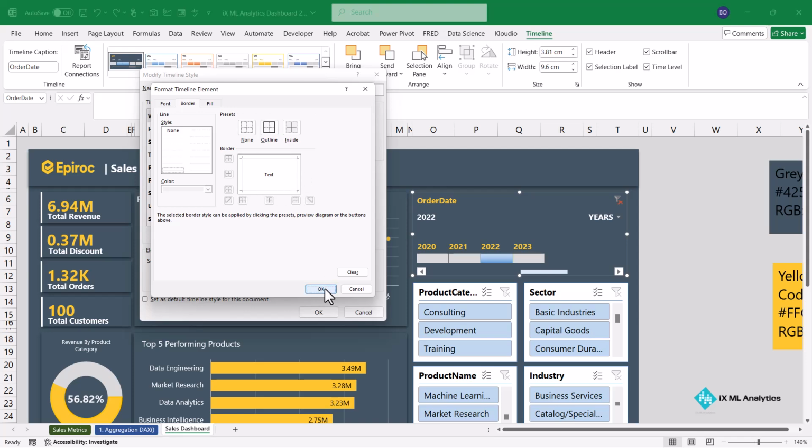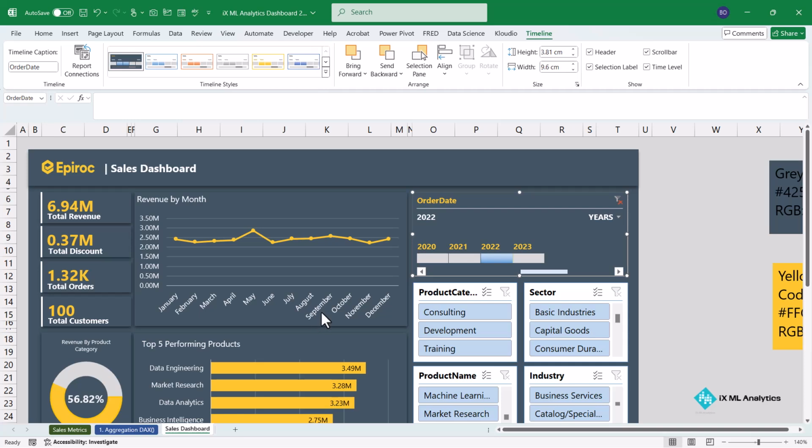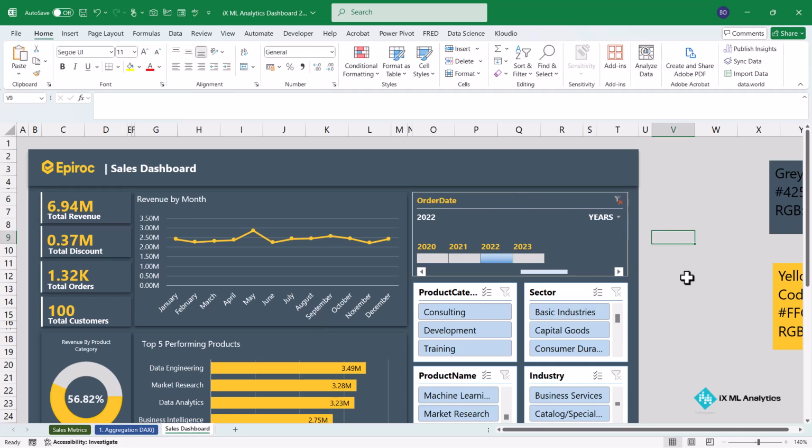If you don't click on outline to apply it, it will not work. Yes, I think this one brings about some kind of delineation. So we've successfully formatted our timeline slicer. Awesome.